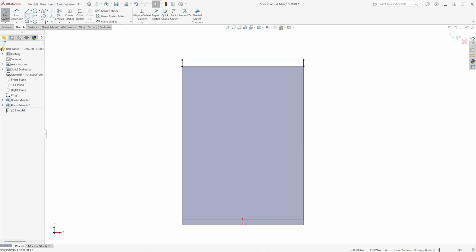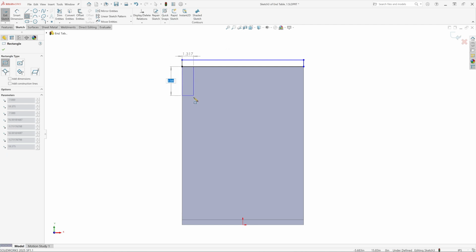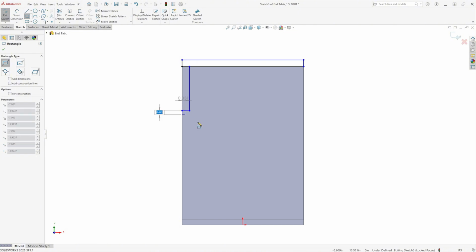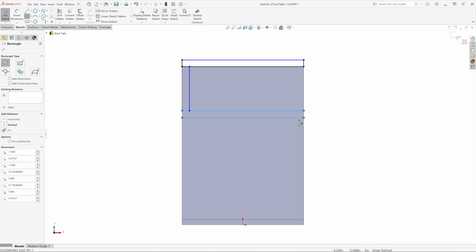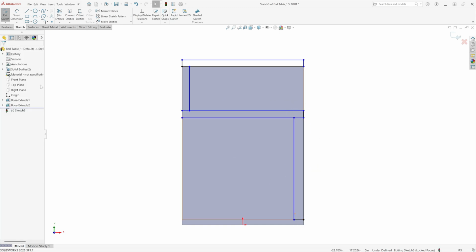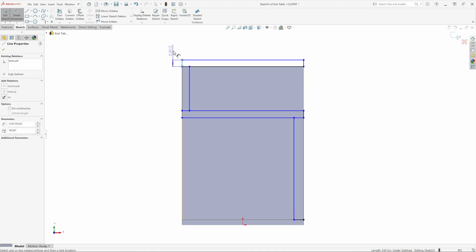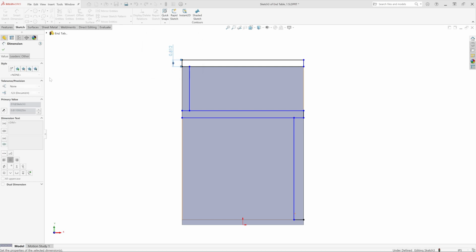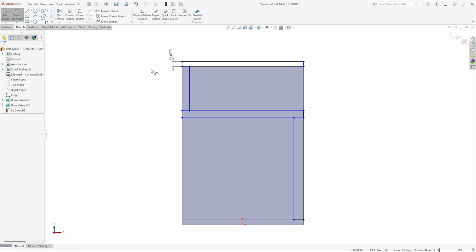That's 1, 2, 3, 4. Smart dimension, 0.625.